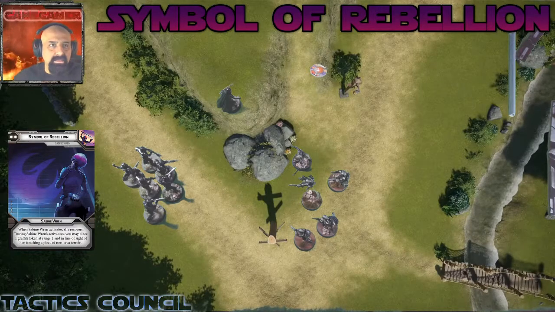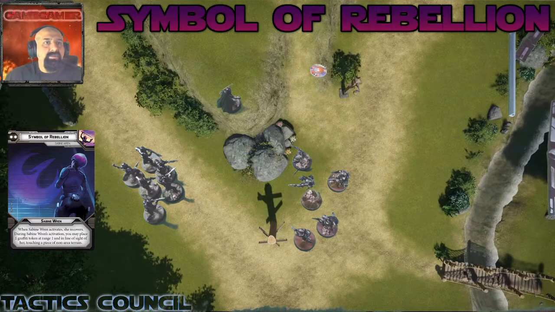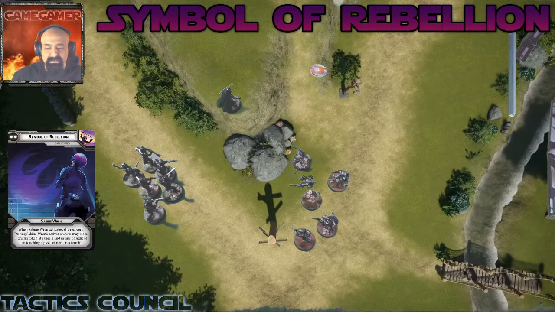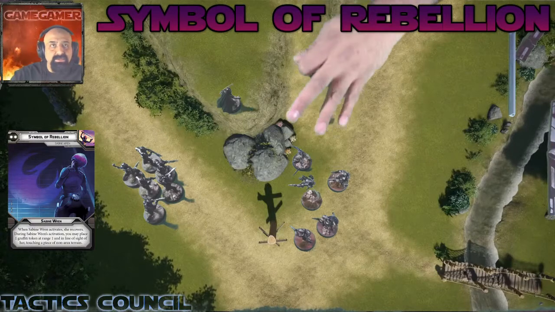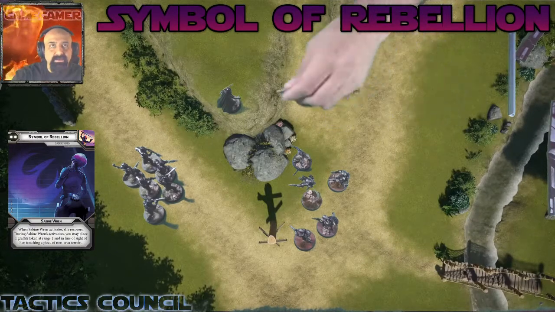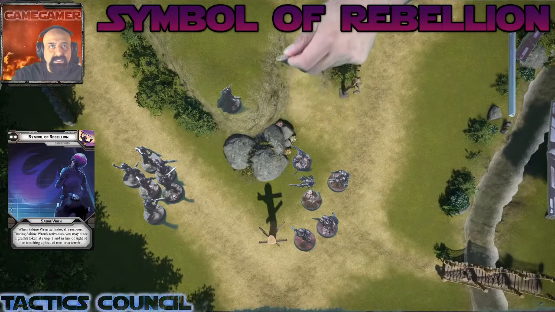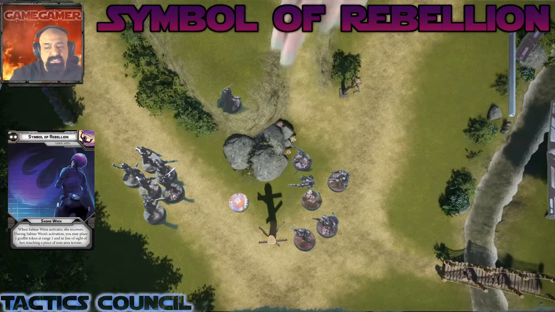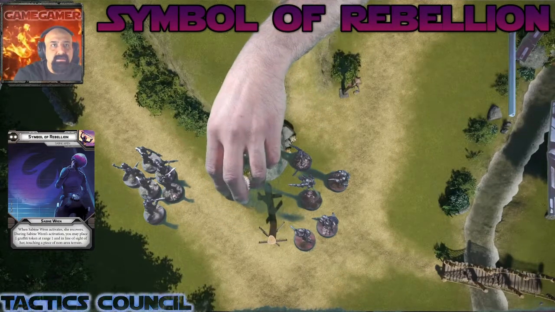Symbol of the Rebellion. When Sabine Wren activates, she recovers. During Sabine Wren's activation, you may place 1 graffiti token at range 1 in line of sight of her, touching a piece of terrain. So essentially what you're doing is throwing a graffiti token. So as long as she can see it, touching a piece of terrain.